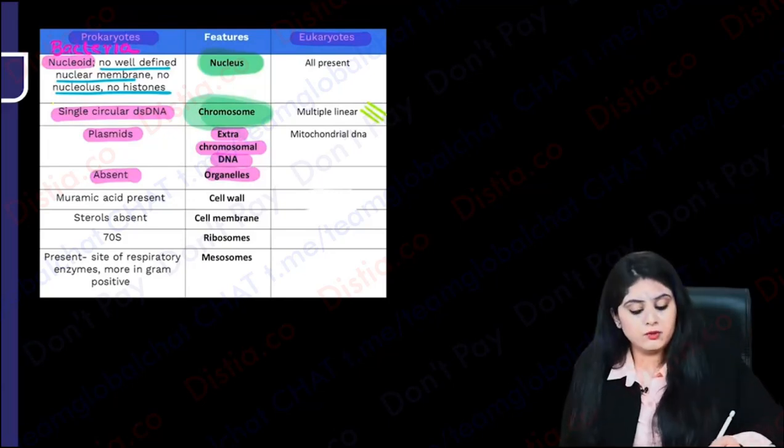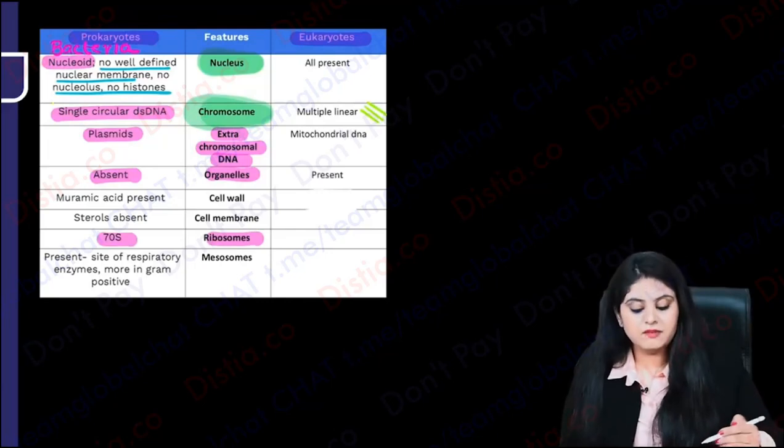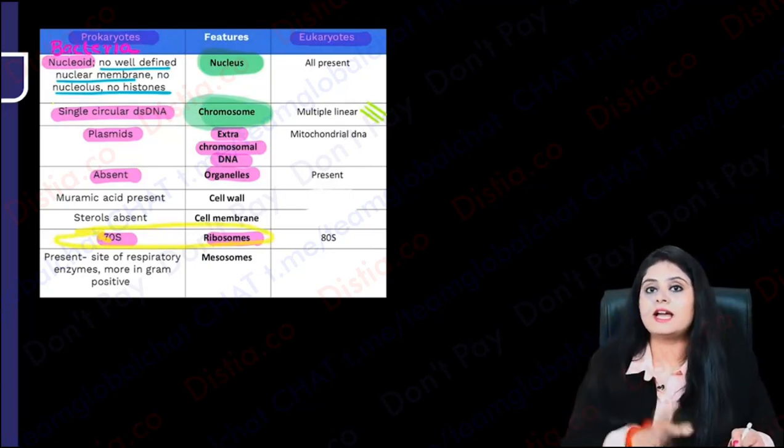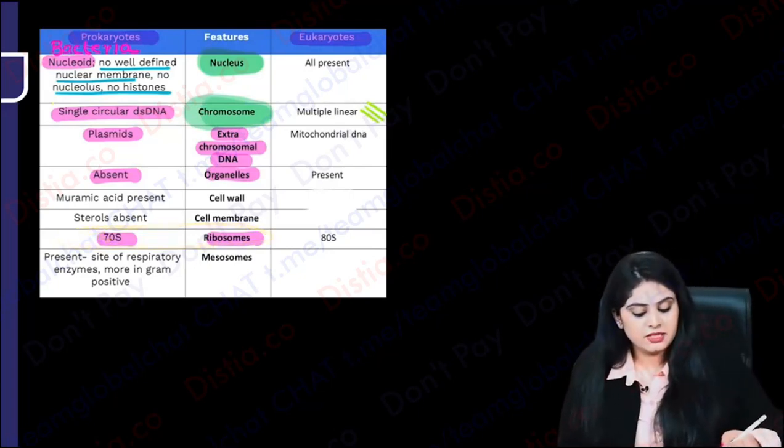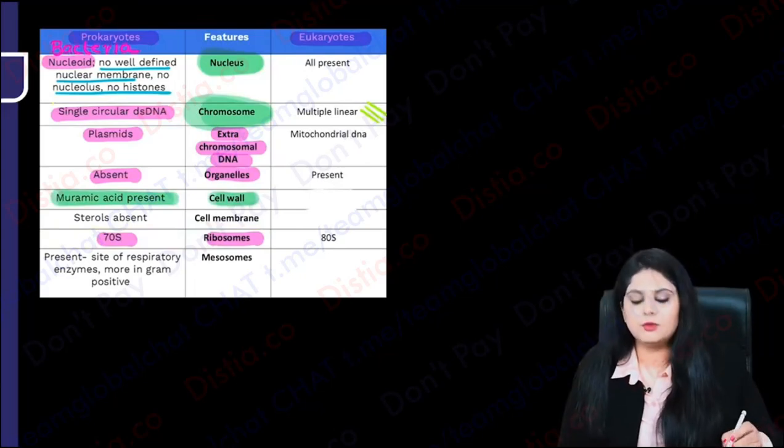The only thing you showed me was a ribosome, and that was 70S. This means a eukaryote will have organelles and the ribosome will now be 80S. That is what I told you, that it's good that the bacteria has a 70S ribosome because all your antibiotics can act on this 70S. Now tell me, for the cell wall, did I teach you that the cell wall had N-acetyl muramic acid and N-acetyl glucosamine?